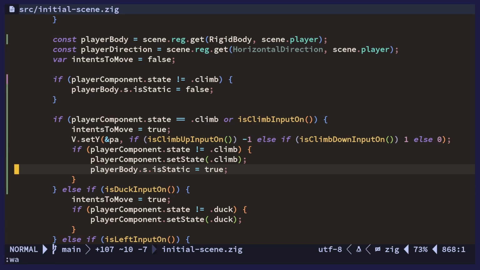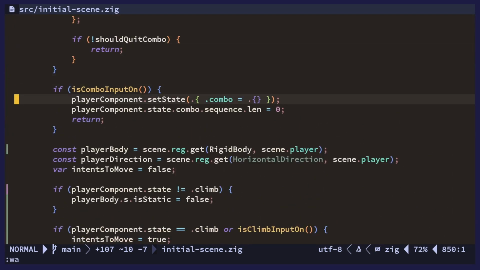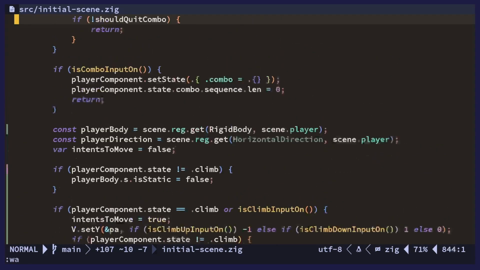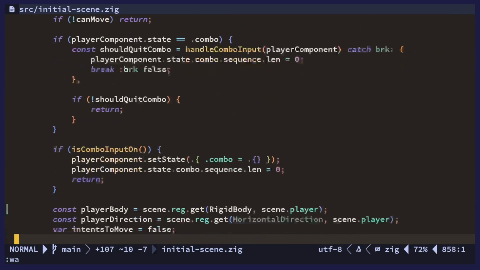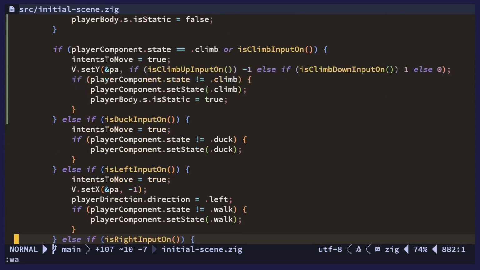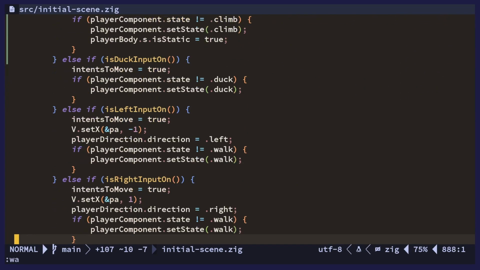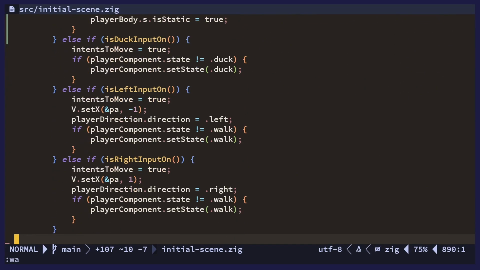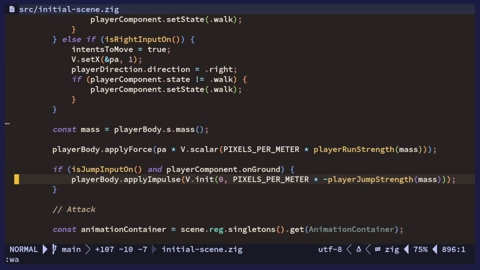And then to exit the state, you can press the combo button, I guess. But we want to have also that you can exit the state once you want to, like, jump off the ladder. So you can do this jump, but you can't do that if you're climbing. Well, you can do that if you're climbing, I guess.